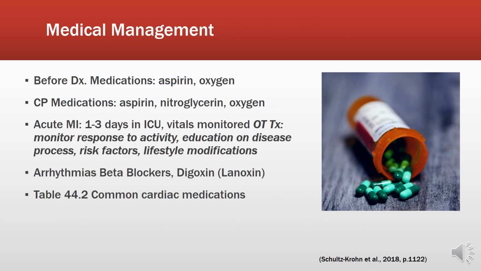Medical management. Your book does a really nice job going over medications, and you should familiarize yourself with some of these terms. Again, before someone is given a cardiac diagnosis, if they're complaining of some shortness of breath or a little chest discomfort, they'll probably be given some aspirin, and the doctors might start with just some oxygen alone. If someone comes in really complaining of severe chest pain, then they will be given aspirin again and oxygen, but this time the doctors are going to give them nitroglycerin.